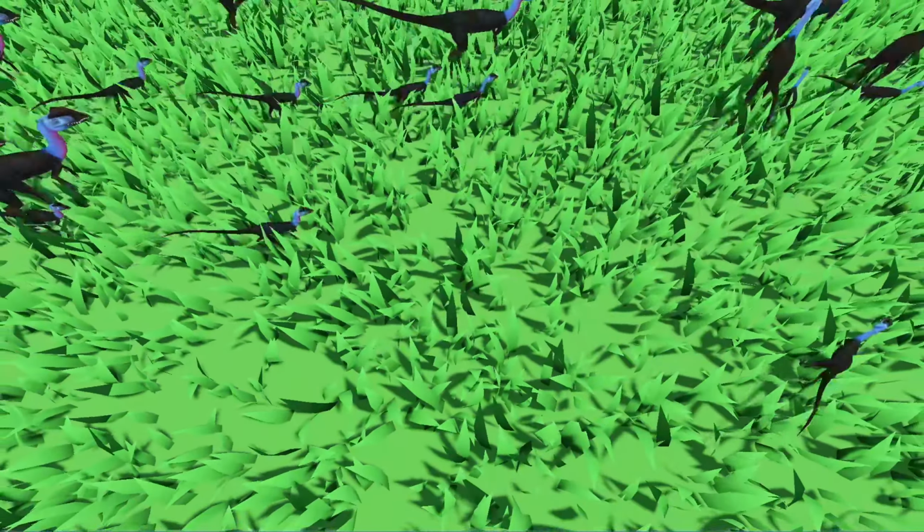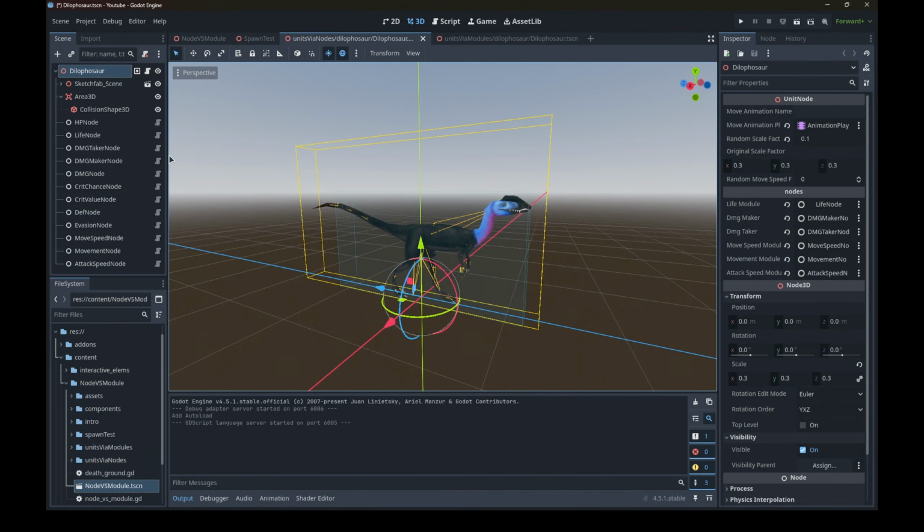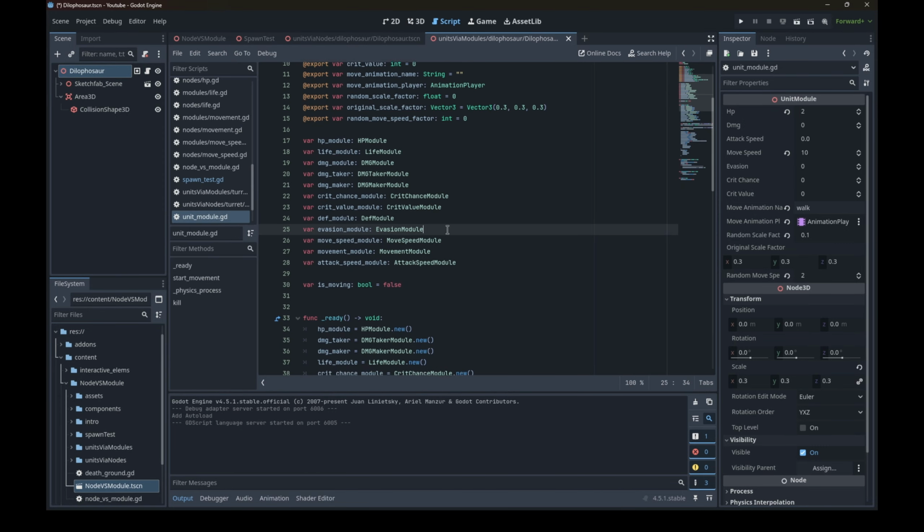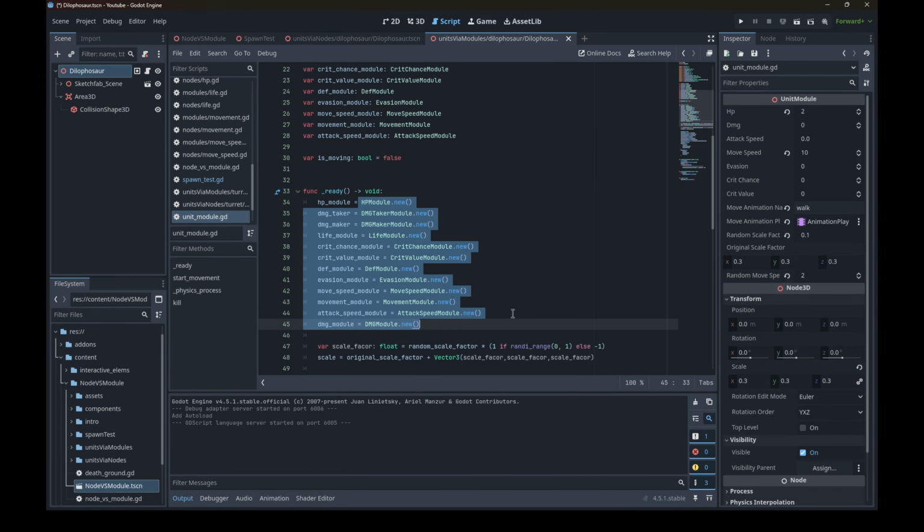To measure the node's impact on the performance, we'll make a few tests. For a test, I will use two types of entities. The first type is made by nodes. Each node is some piece of logic like damage, HP, and so on. The second type is just the same, but instead of using nodes, all the same logic is created inside the root node, as instantiated scripts.